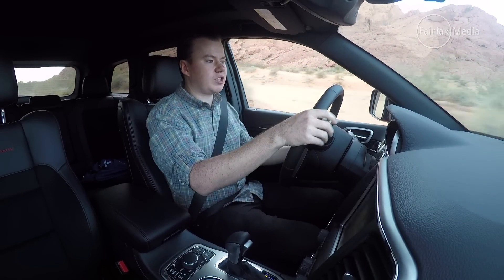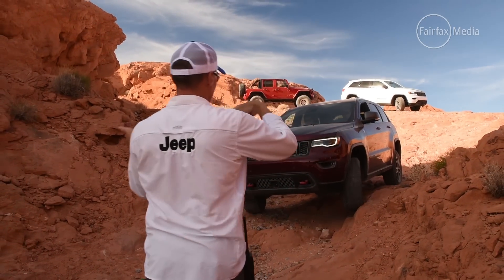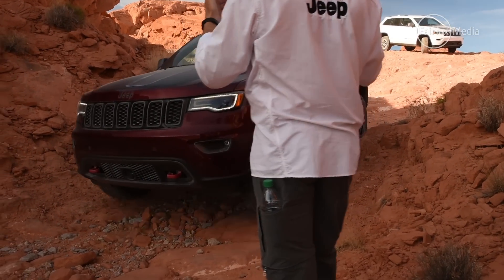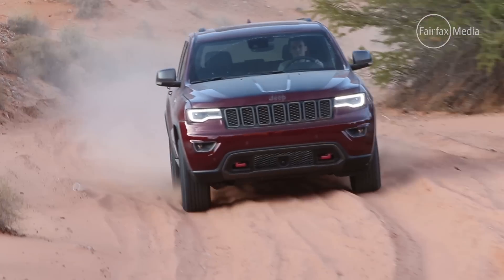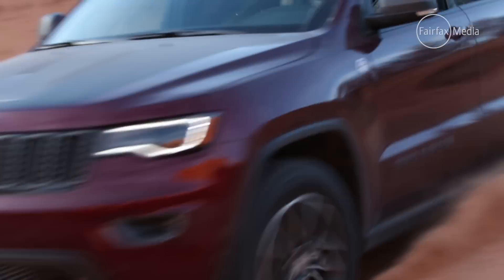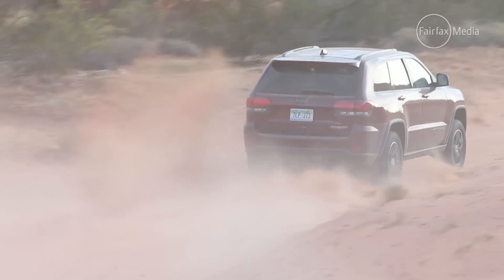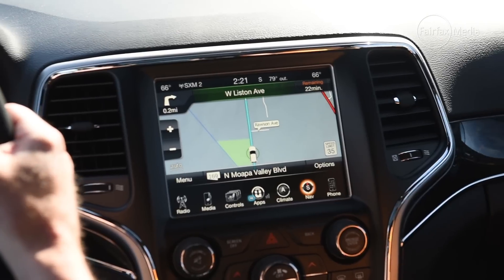Ultimately, these are relatively minor changes, so they don't drastically alter the character of the Grand Cherokee. It's still quite a luxurious SUV for what you pay. Even this Trailhawk version, which has off-road focused tyres, is still pretty quiet when you're cruising on the freeway. So if you're going to spend most of your time driving on-road, there's still a lot to like about the Grand Cherokee — it's not just a heavy-duty off-roader.